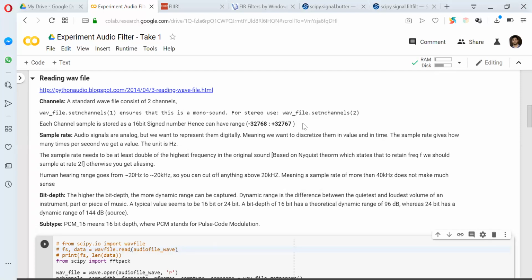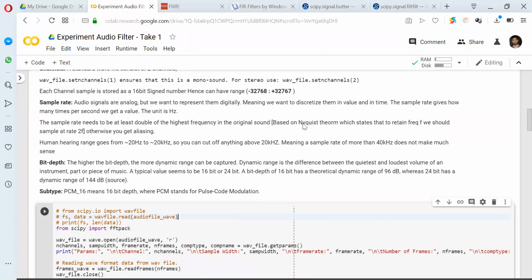It depends how much amplitude, or the strength of signal, the quality of signal that you want to have. Now the next term is the sample rate. So it's actually kind of important. Sample rate means the number of samples we can take in a second. So it's kind of a frequency. If we take 1 second, how many samples are we taking in that 1 second?